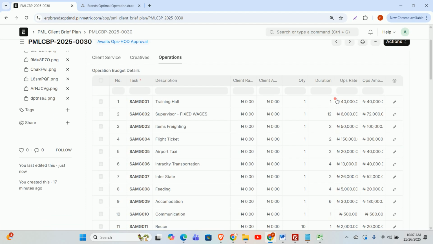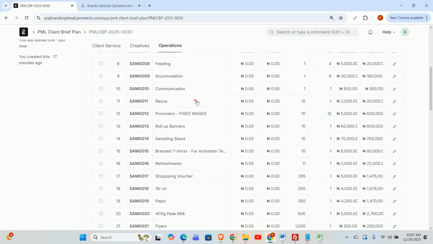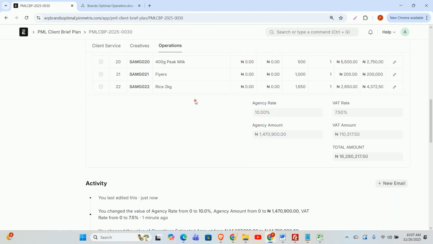Then we can change the status by approving it. When we approve this, it should then go back to client service. So you see, budget sent to client service, so they get the notification that the budget line or the activity line has been updated and sent to them.